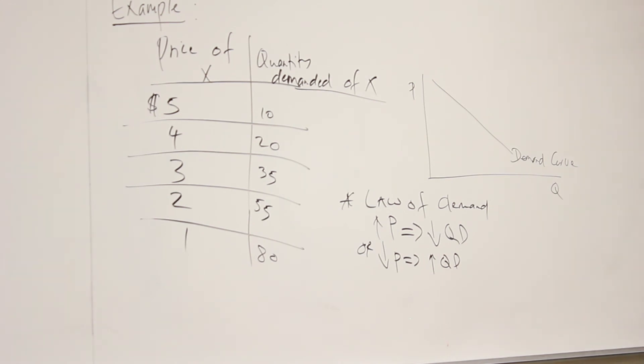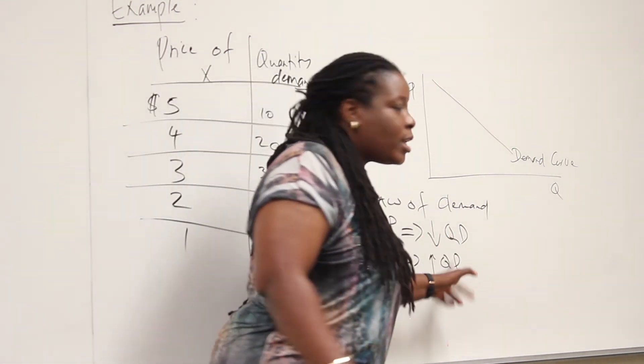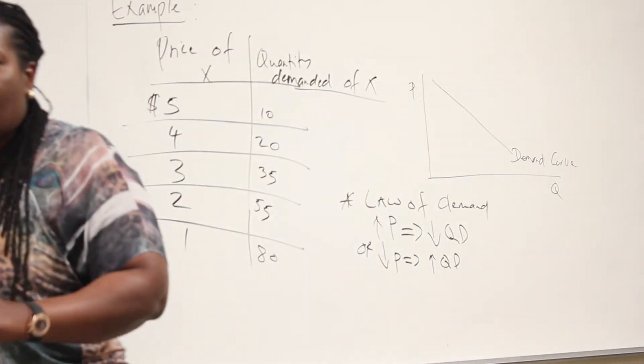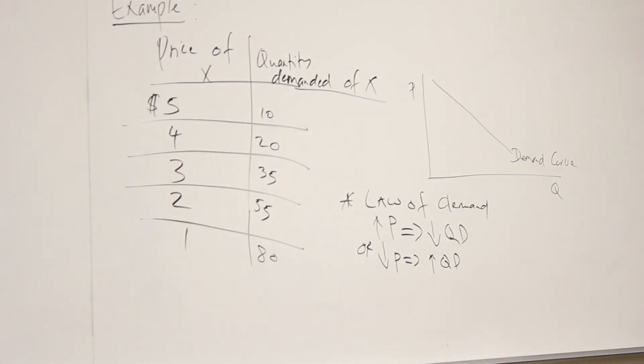Look at the direction of the arrows. Up and down, down and up. That's the law of demand. An inverse relationship between price and quantity demanded. Lower the price, people want more of it. Raise up the price, people want less of it. I argue, as an economist, the law of demand is never violated. I argue, you raise up the price, you're going to lose customers. You lower the price, you're going to gain customers. And as an economist, I argue, this is never violated.